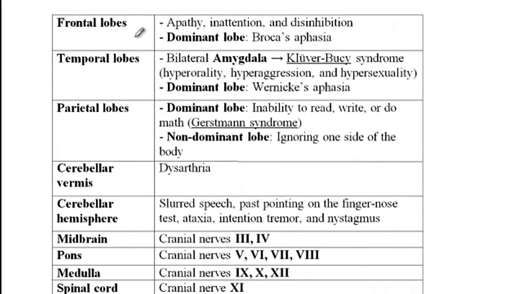Next I would like to discuss the clinical symptoms of lesions of different parts of the brain. With lesions of the frontal lobes there would be a change in behavior, and these patients usually present with apathy, inattention, and disinhibition. If the dominant lobe of the frontal part of the brain is affected, it affects Broca's area, which is responsible for the production of words — the part of the brain responsible for pronunciation and sentence production — so the patient would not be able to speak.